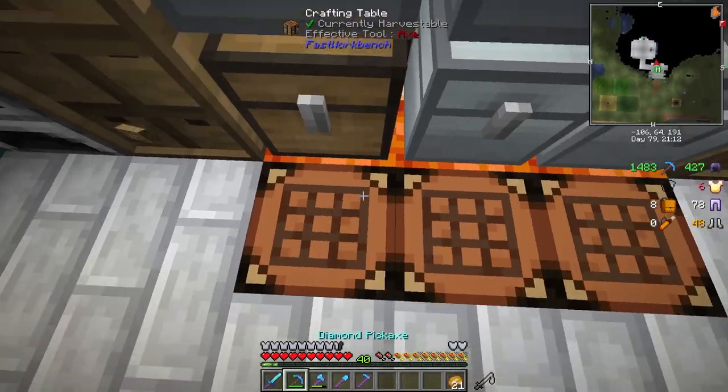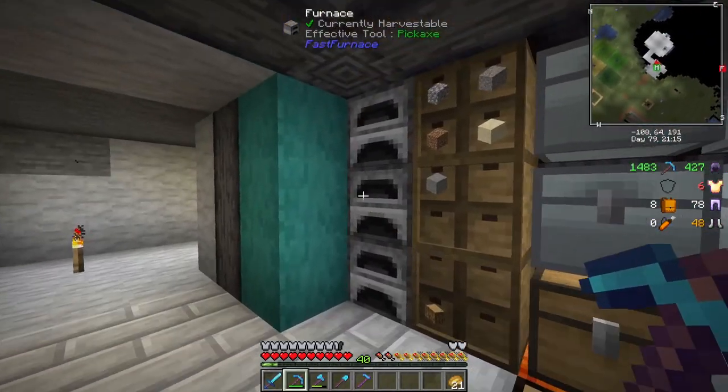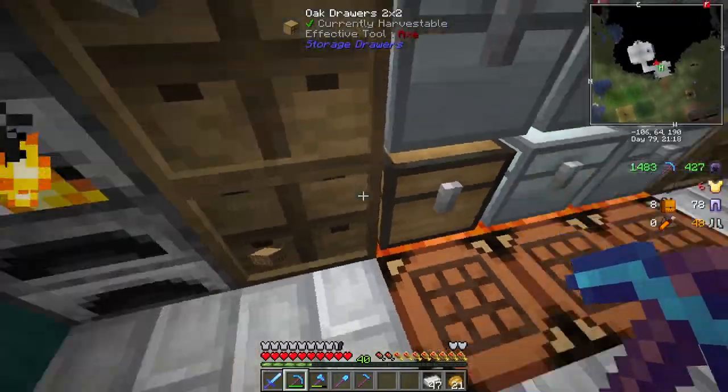Throw my pickaxe. Just throw it on the ground because I don't like it. Okay, just kidding. I love it. So we do need to go ahead and smelt some of this up. I do have 47 iron here.